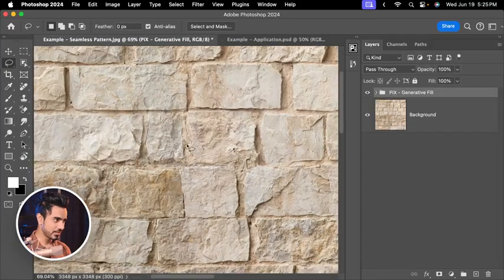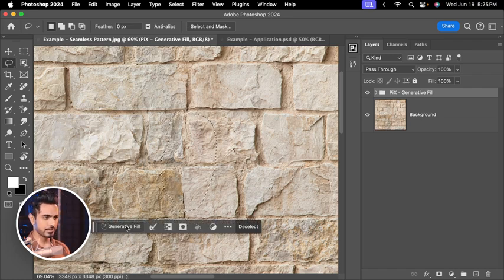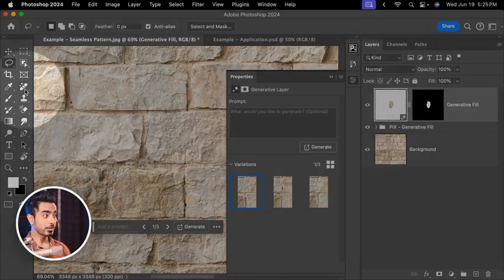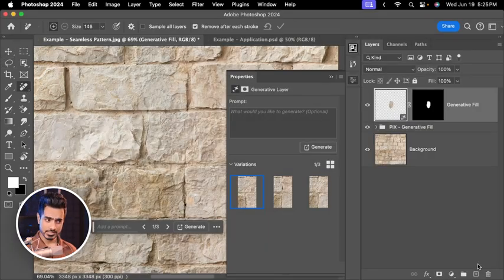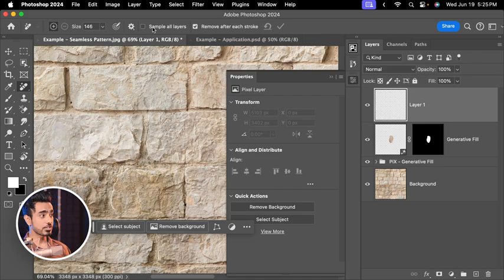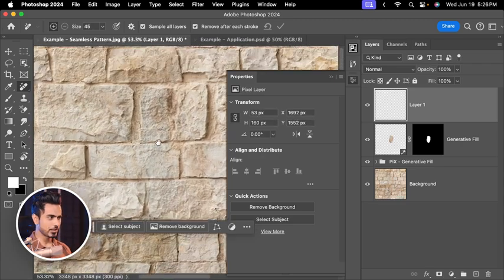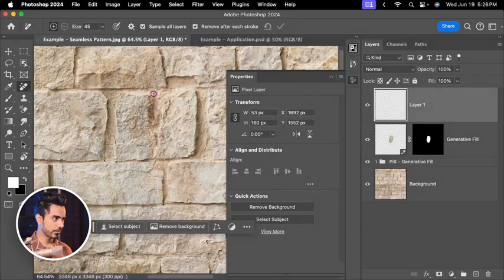Now in here, I do recommend working on certain areas. For example, this area looks a bit odd, so I'm going to make a selection independently right there and just fill that area. Better than before. And then you can use something like the remove tool. Simply create a new layer, and then you want to make sure sample all layers is checked, check remove after each stroke, and if there are certain lines that look odd, you can remove them. Any other thing that looks odd? Maybe this groove right there. So let's loop around it and it's gone.